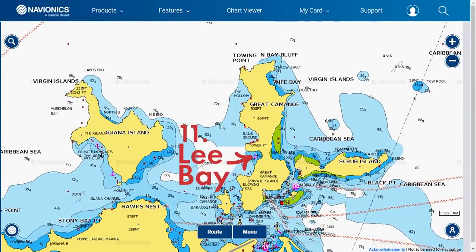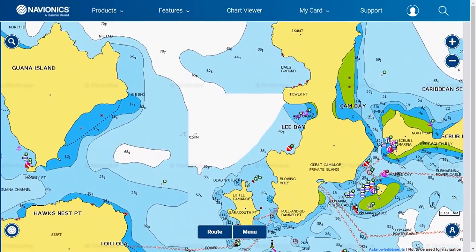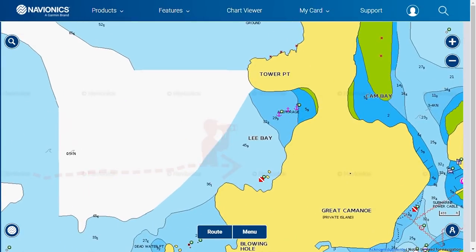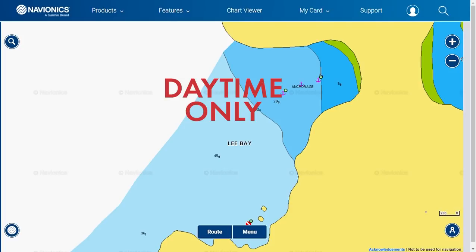Number eleven is Lee Bay on Great Camino Island. Be sure not to try to go through Little and Great Camino as this is a no-go area and you will run aground. Lee Bay is a great little hidden gem on the west coast of Great Camino. Approach from the west from Guana Island Monkey Point and head to the northern end of Little Camino until you can identify the bay. The entrance is straightforward with no obstructions. The best spot to anchor is in the northeast corner of the bay in front of the saddle of the hill in 15 feet of water. The holding ground is good — please take care not to anchor in coral. When a northerly sea condition is present during the winter months with surface breaking on the northern tip of Camino, the resulting ground swell can work its way into the anchorage. We recommend this for daytime only.